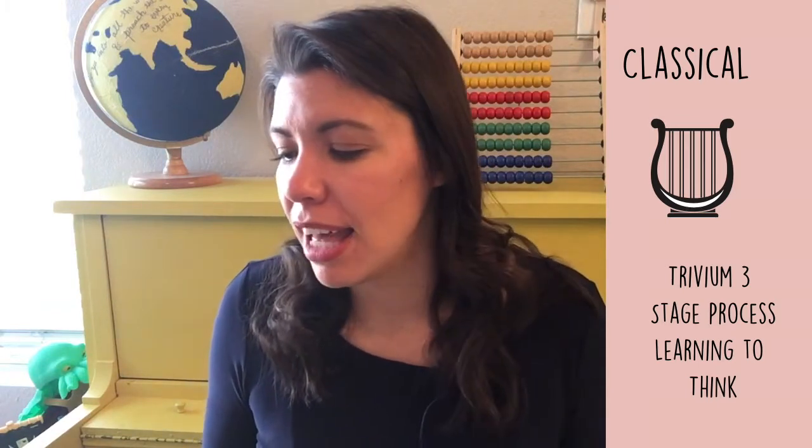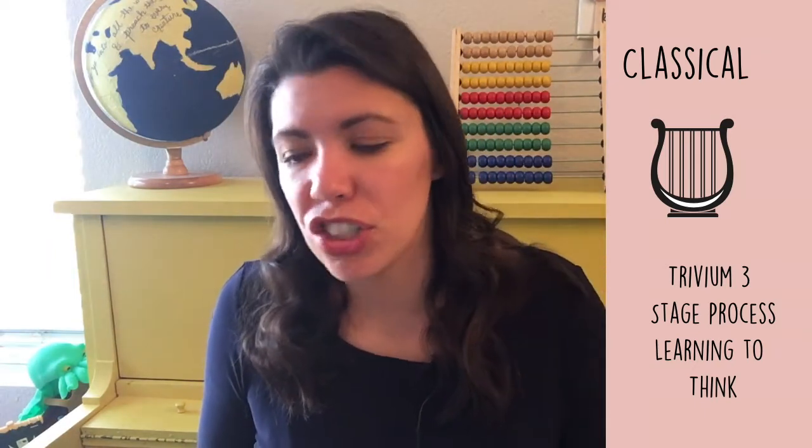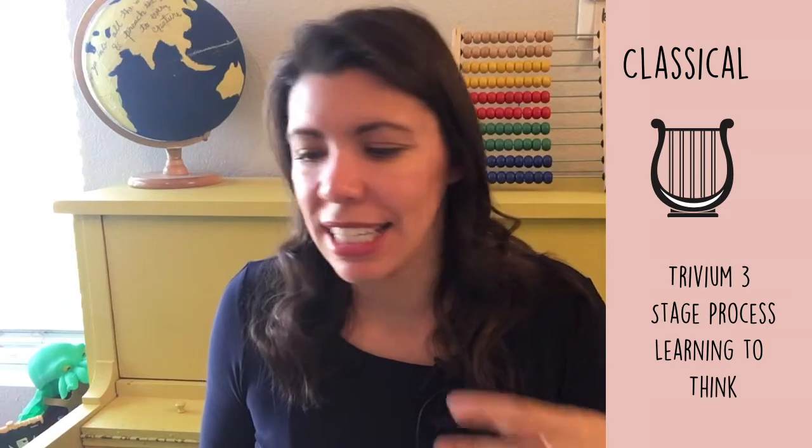Number 2 is classical. And what I mean by classical is the 3-step trivium process where there's grammar, usually from 6 to 10-year-olds, and they memorize a lot of facts because obviously kids are really great at memorizing at that age, so they take advantage of that. Then around 10 to 12, it's the dialectic stage where you get into the logic and the why. And then from ages 13 to 18, they focus on rhetoric, learning language, usually Latin, and basically the model is to teach you how to think. So that is classical.